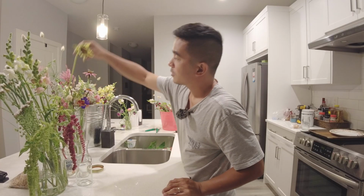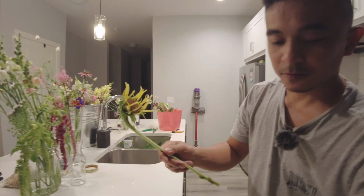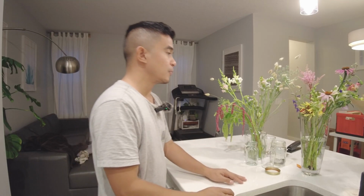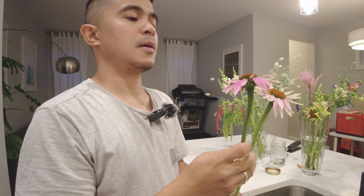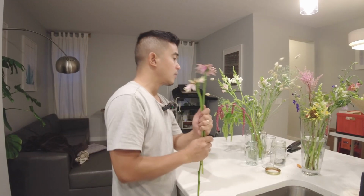By the way, I tried these Italian white sunflowers, and they just look terrible. I probably won't be growing them again next year. One of my constraints in making the bouquets is not having enough focal flowers. May suggested that I just go ahead and mix the colors. Get these two. These are Echinaceas that I picked yesterday morning. I can always start with that as my focal flower.